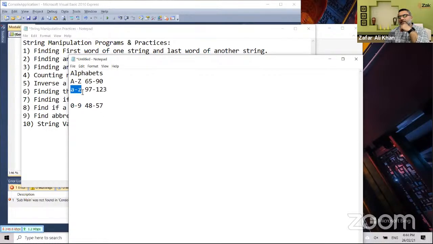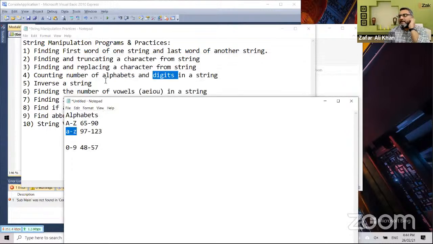Small a, b, c, d start from 97, and capital A, B, C, D start from 65 to 90. So every character which falls between A and Z capital or a and z small will be counted as an alphabet, and every character which is between 0 and 9 will be counted in digits.